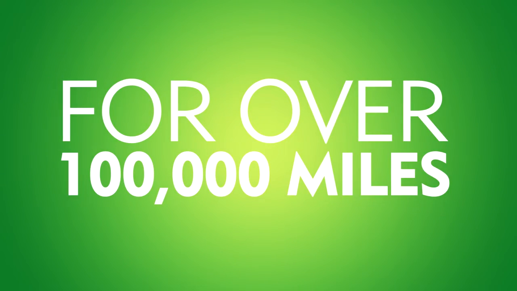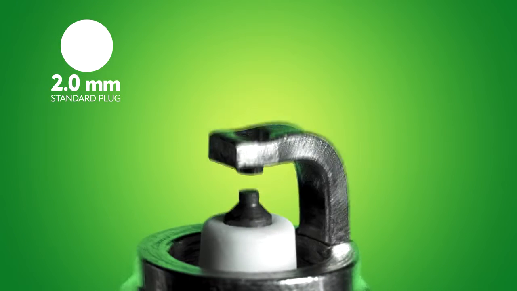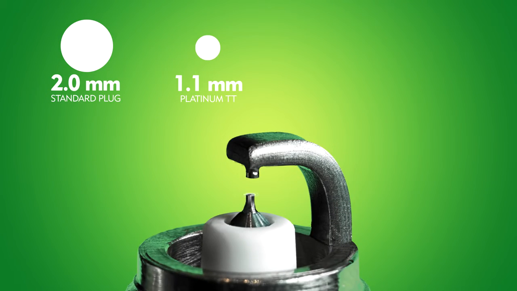With the optimized iridium alloy, Denso is able to manufacture the world's smallest diameter center electrode of 0.4 millimeters. A smaller electrode has anti-fouling characteristics and lessens heat quenching, delivering less interference and maximizing firing potential.